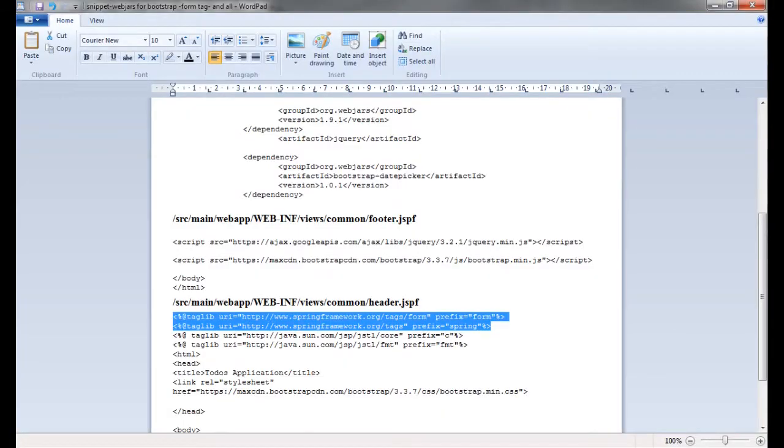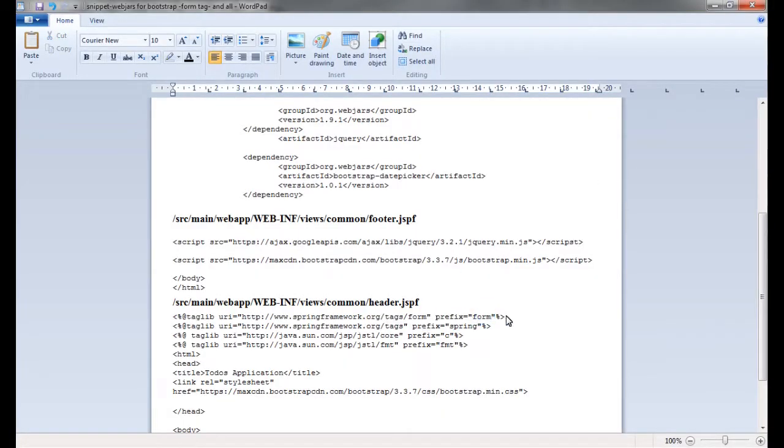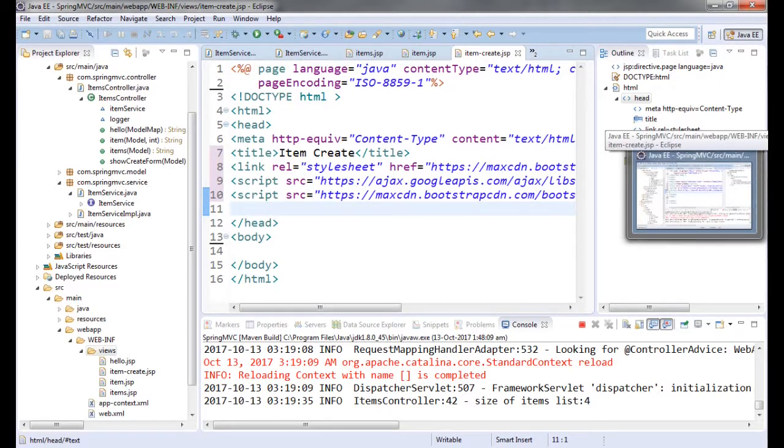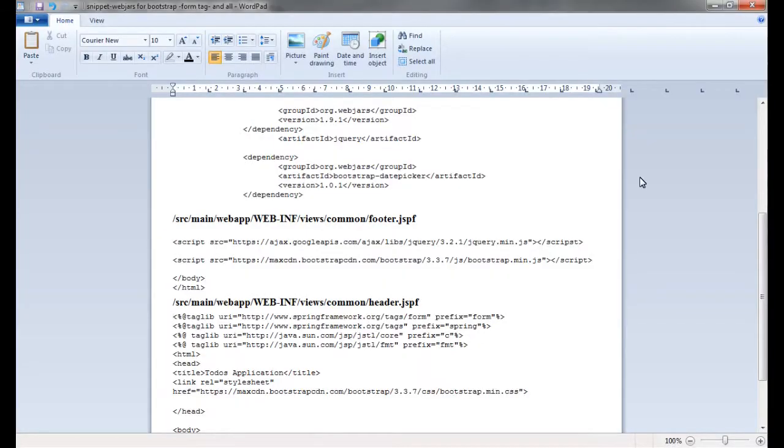So now let's go and see what other thing we have to use. Actually this is a form. We are going to create a form, and we know how to create forms in HTML, but actually in Spring MVC a form tag is available. Okay, there is a tag library, a complete tag library for creating forms. So we can use the form tags in our HTML page for creating forms. Okay, so we will have to use that tag library in our application.